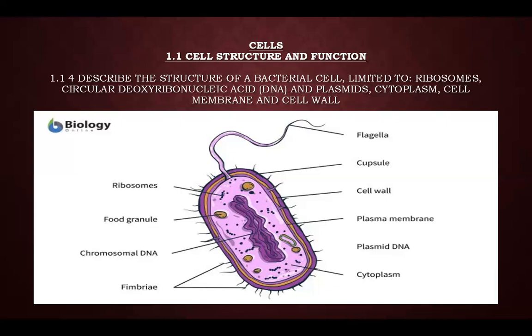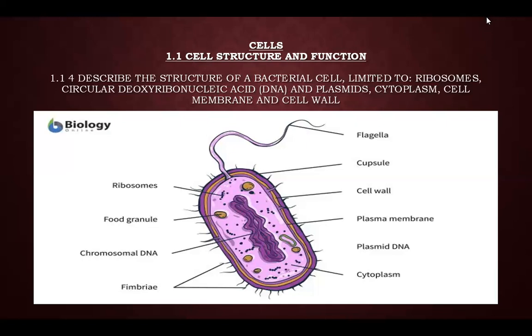Cells like the bacterial cell are so small that they can only be seen with the help of special microscopes. A number of these cells can easily attack the human cells of the body, and they can also cause problems to plants and other living organisms. Okay, so let's talk about the bacterial cell. Not only is the nucleus missing, but a number of cytoplasmic organelles are also not present in the bacterial cell.